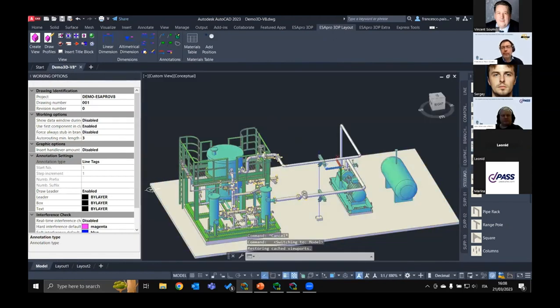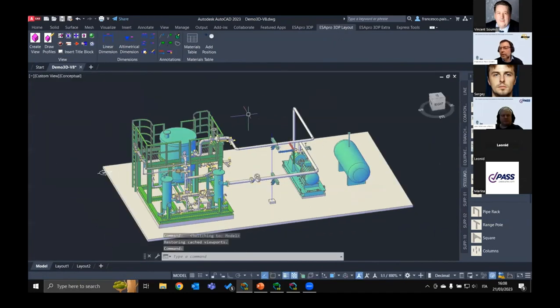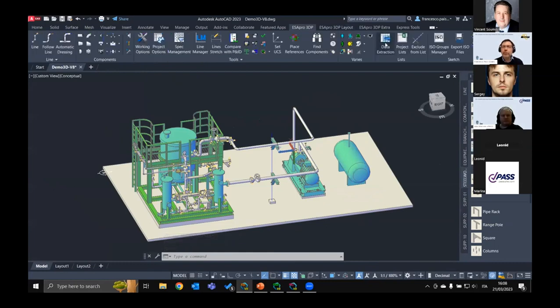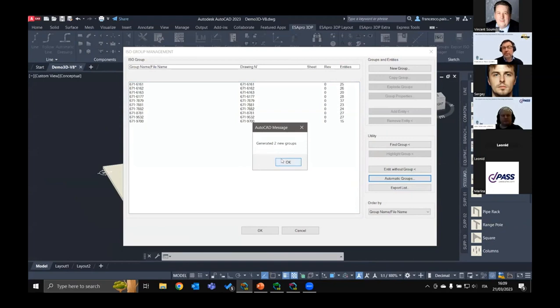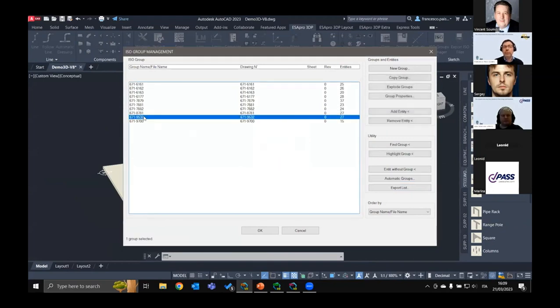Last one, I will generate the isometrics. So I will go here. I launch the automatic groups generation. With this function, ESApro scans the whole model to see how many sheets I need to generate to perform the isometric sketches.